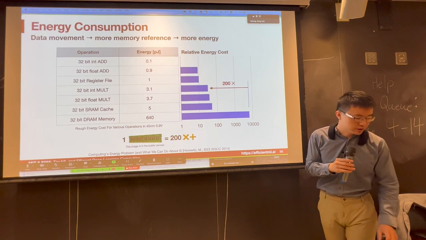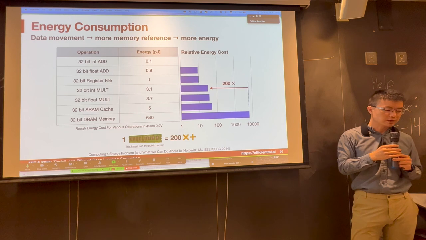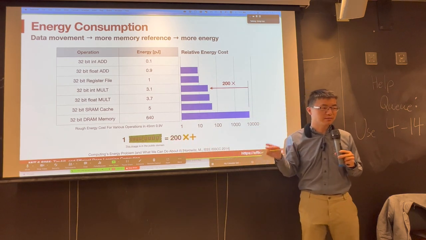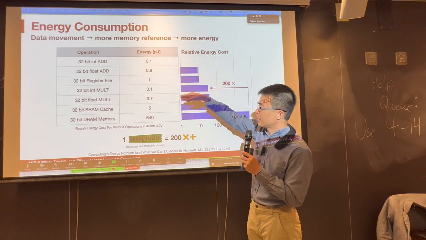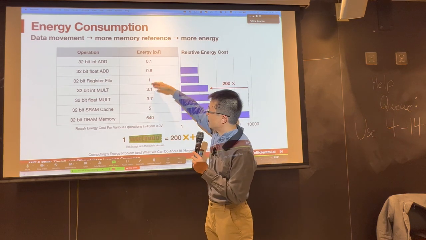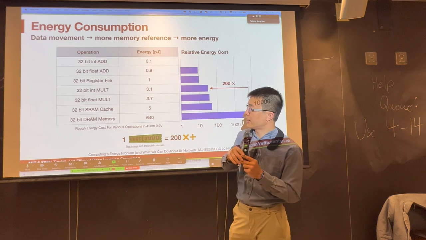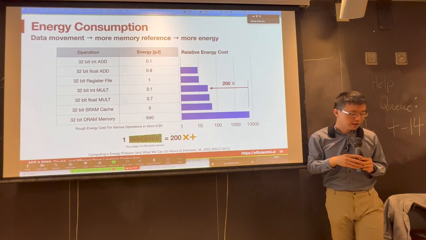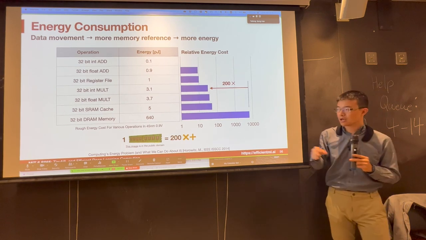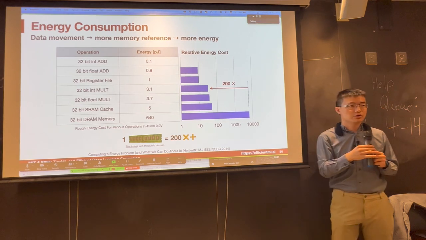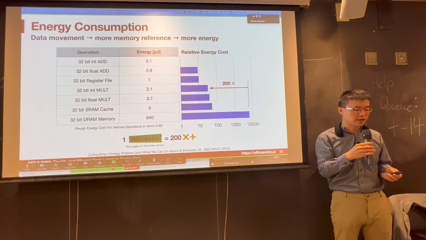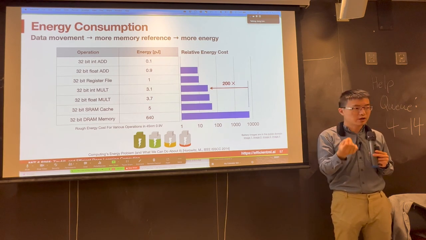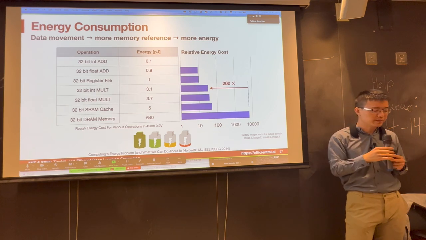Now we want to introduce an important concept about the cost of different operations: memory movement is much more expensive than computation. This table summarizes the energy cost for different operations. For computation, no matter if it's add or multiplication or accessing a register file, it's just a couple of picojoules. But accessing 32-bit DRAM memory can take as much as 640 picojoules, which is 200 times more expensive than multiplication and add. So we want to try to reduce the amount of data movement when we are designing neural nets. It is this data movement that is quickly draining our battery. So you want to encourage a neural network to have more computation, but a very limited amount of data movement.